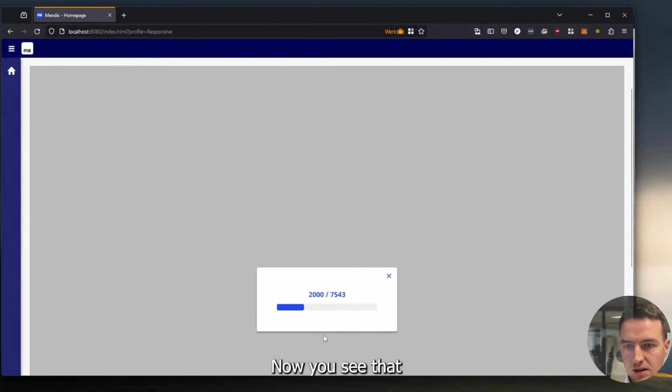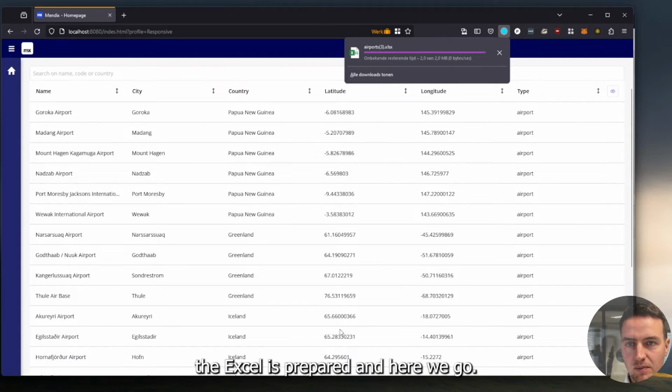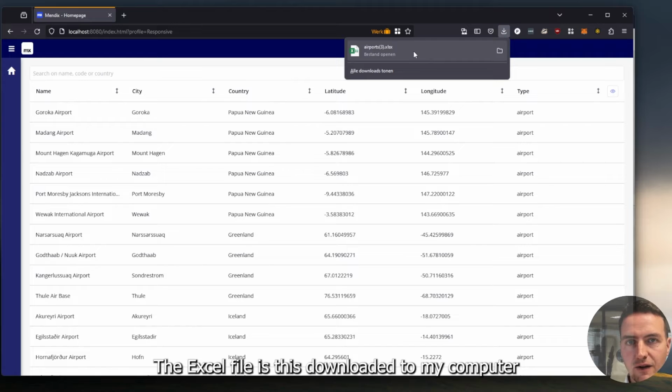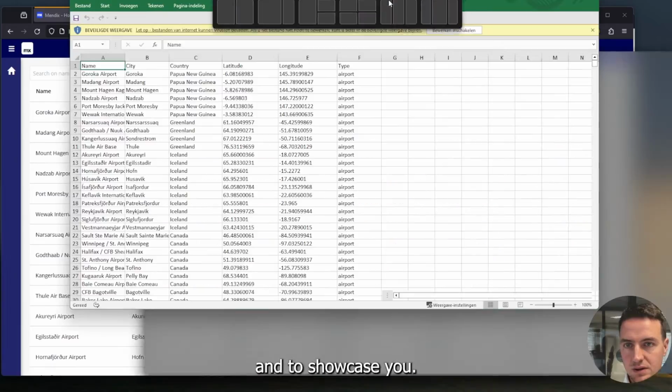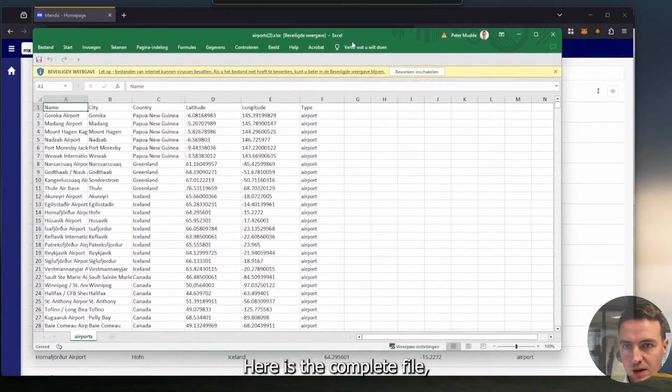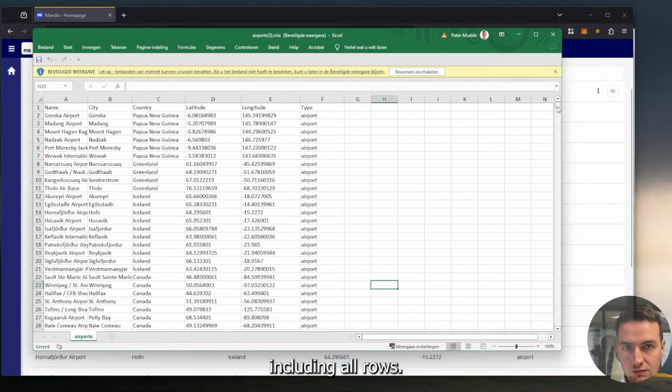Now you see that the Excel is prepared, and here we go. The Excel file is downloaded to my computer. And to showcase it, here is the complete file, including all rows.